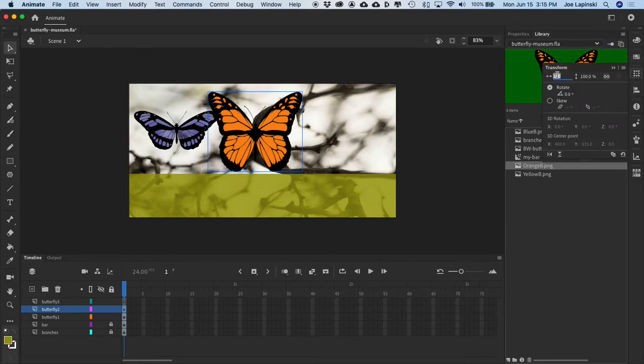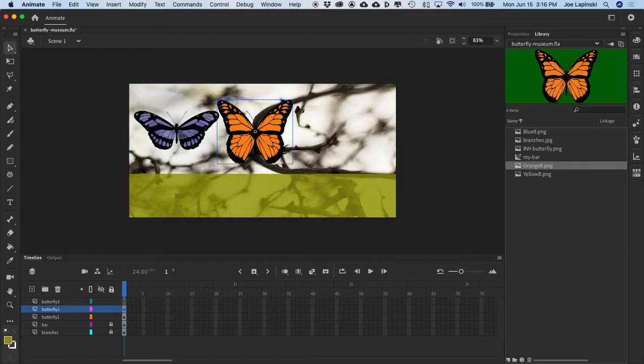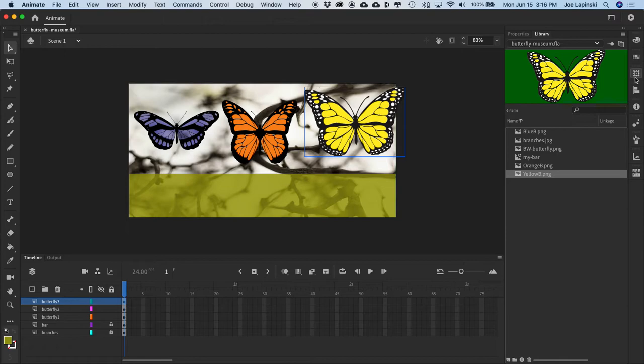Let's scale it down to 80%. And just position it around here. Now highlight your butterfly 3 layer and bring in your yellow butterfly, and you can scale that down to 80% and just position it like that.